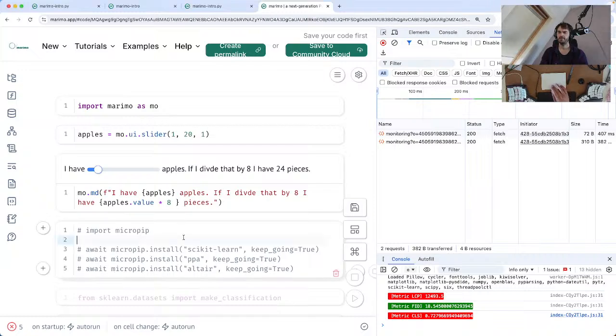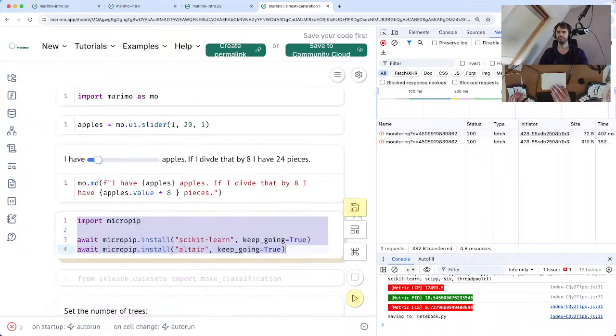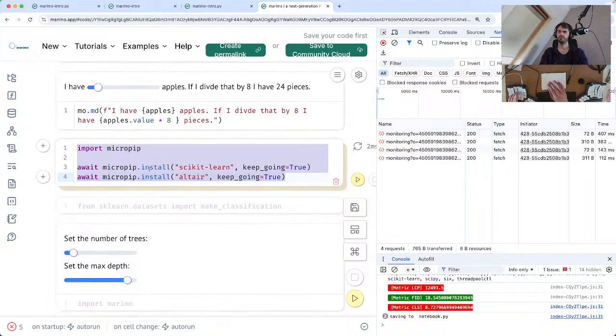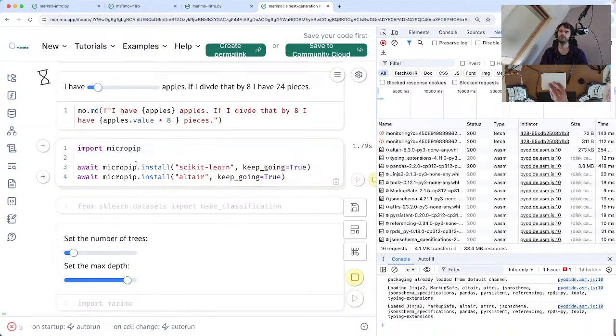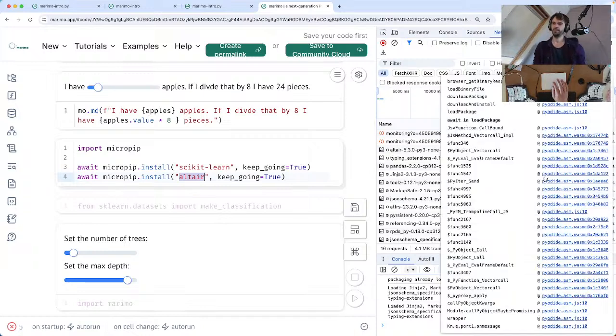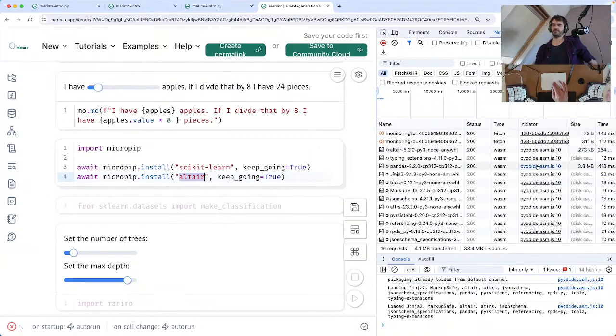One thing about creating an environment: if I take this one cell and run it, there's this micropip thing that they do allow. When I run this, I am going to pip install stuff into this environment. So you can see I ran the command that says, hey, let's install a bunch of stuff. In particular, I'm installing Altair, and you can see that my Pyodide is making lots of requests right now. This will pull in basically all sorts of dependencies that I might need. That's how you can also install some third-party libraries.